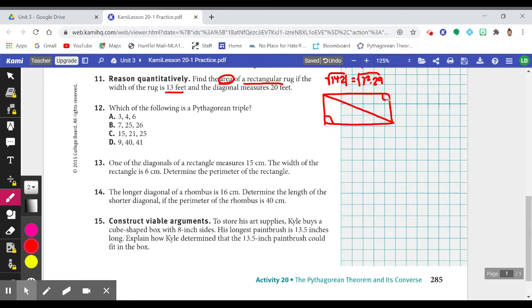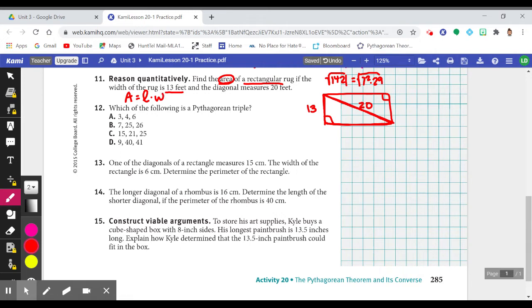And when we draw a diagonal of a rectangle, we actually create two right triangles. So if we have a right triangle, we're looking to use the Pythagorean theorem. So the width of the rug is 13. No specification here, I just typically draw this up here. You could have written it down here if you like. And the diagonal is 20. So we actually do have two measures of a right triangle. So we should be able to definitely find the length of the rectangle. And then, because area of a rectangle is length times width, we'll be able to multiply the length times the width to find the area of the rectangle.